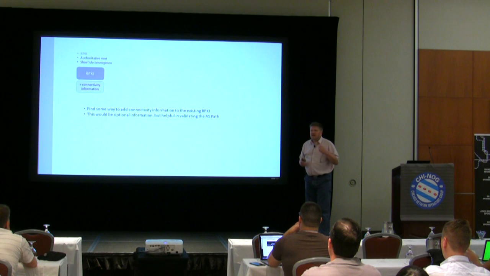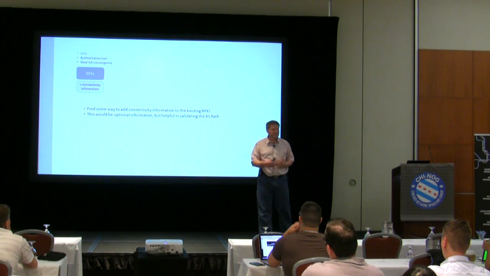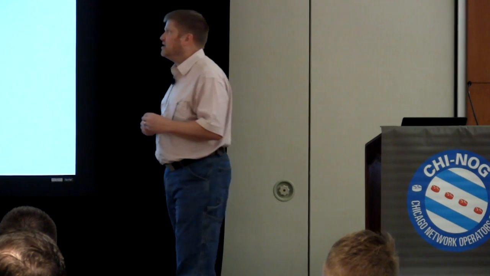It's not just me. There's a small group of people. I have NTT, Level 3, and a group of people actually working on this with me, Work Online, etc. CHI-NOG, LACNIC actually, and some of those guys are working on this with me, is to allow people to use RPKI. There's actually a draft out that will allow you to add connectivity information into the RPKI. So you can actually take the RPKI information, and you can add your list of neighbors to that RPKI information.